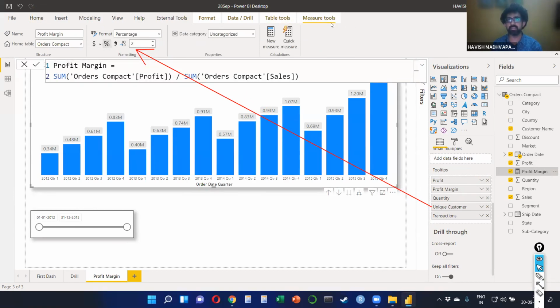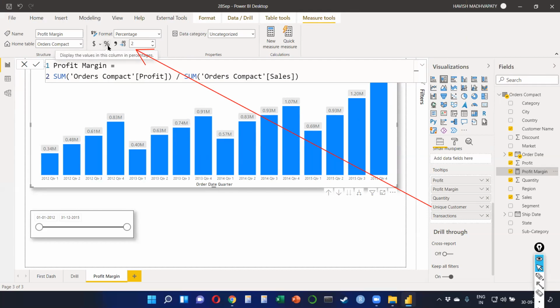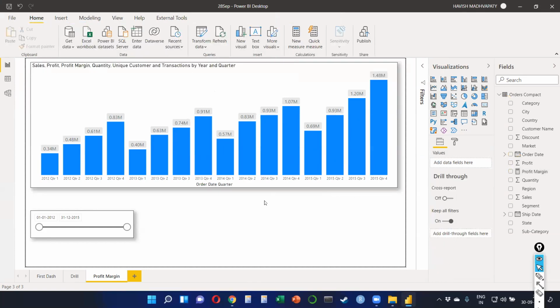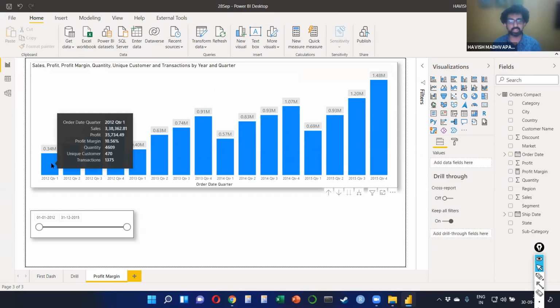This one, measure tools, change it to a percentage. I hope all of you are able to see the profit margin.